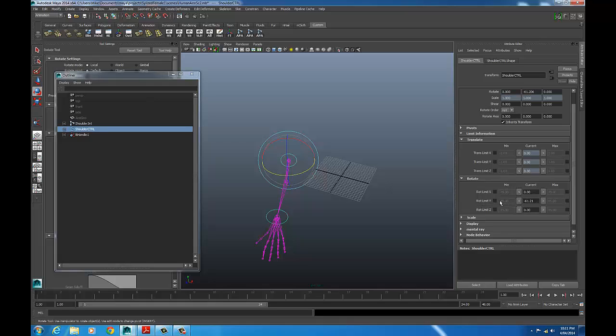into Y, negative, and I'm going to add that value using this arrow key to my limit and activate the limit. So now when I rotate to there, it stops. It cannot go any further. I'm going to do the other way. So this is in the positive Y. Let's just stop there, and I'm going to use the positive arrow and add the limitation. So now I can only rotate that far. And you need to make those decisions based on how far your character can stretch without breaking your mesh.